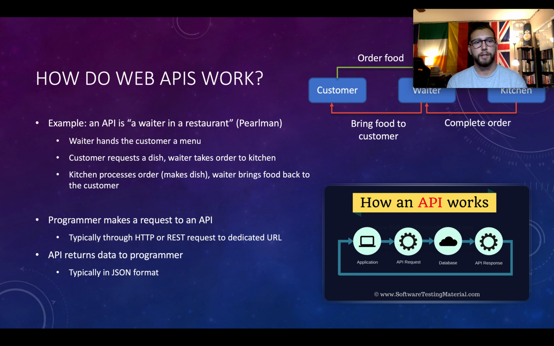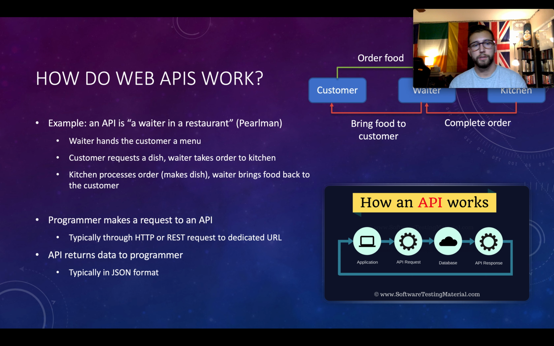So, how do web APIs work? A great example from one of my resources is that they act like a waiter in a restaurant. The customer comes in, the waiter hands them a list of food items, and the customer orders some food. The waiter takes it to the kitchen, acting as the server in this case, and then the kitchen completes the order. The waiter takes it back to the customer, just like our requests and responses would be handled by the API.